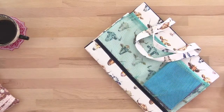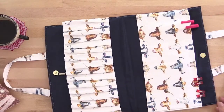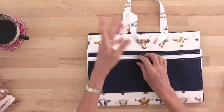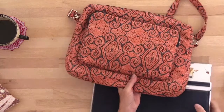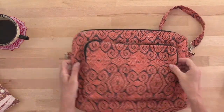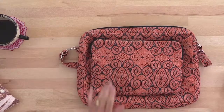This one was handy again for storage. We like storage, don't we? So you can keep pens and pencils in here, pockets on this side, and that folds over with a mesh pocket here and a zip pocket on this side as well. And then we have, how about a laptop bag? This comes in two sizes, so I'm trying to cover all of the sizes of your laptops. And you've got a zip pocket on the front and a zipped gusset around the outside as well.